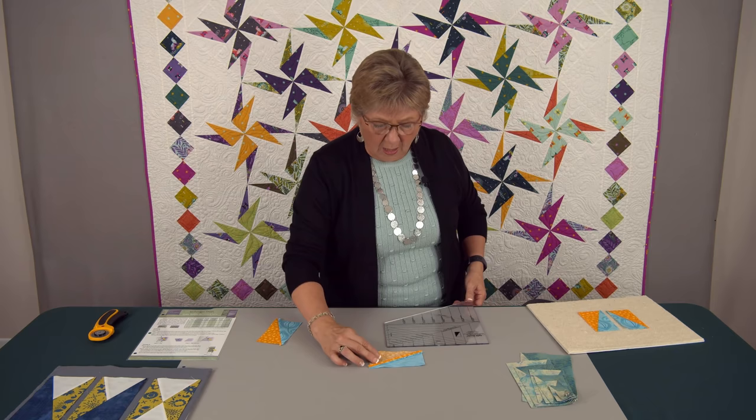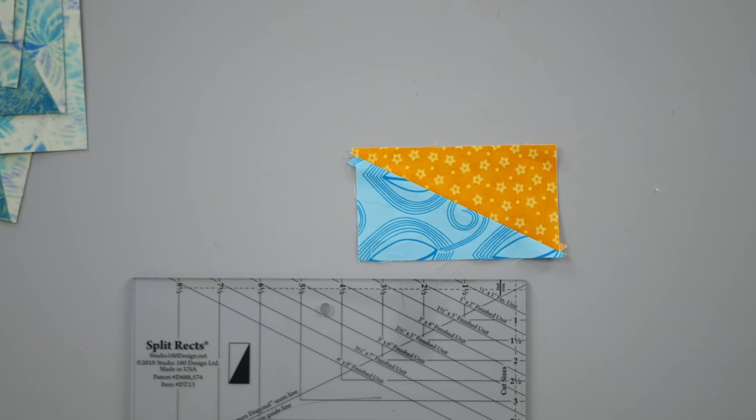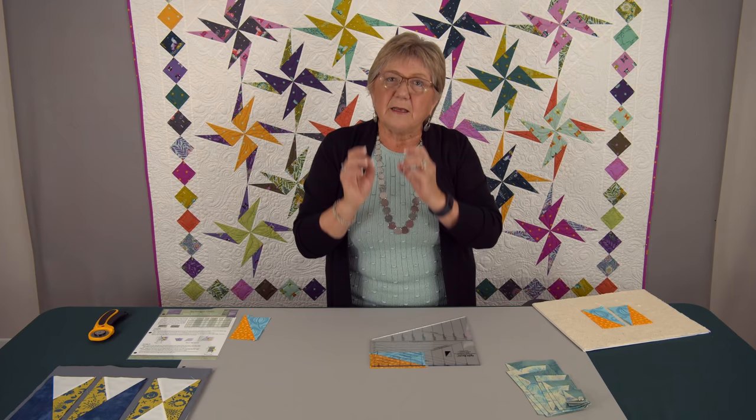But you also have the option of looking at the diagonal sizing guidelines that you can place on there for making the 2-inch by 4-inch unit and do the trim, and it will give you units that have those seams properly placed to give you points.